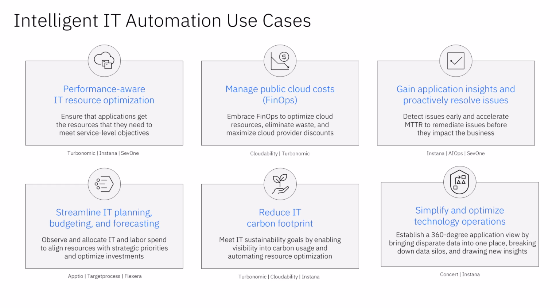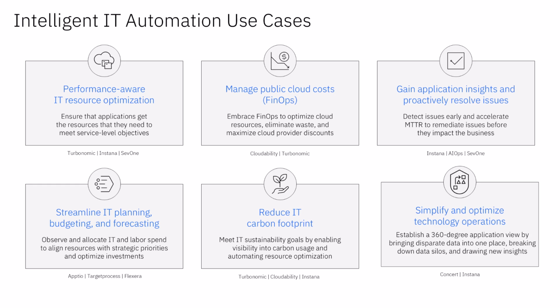The fourth use case is streamlining IT planning, budgeting, and forecasting. This use case speaks to portfolio management, labor, financial management, and IT asset management. IBM is bringing together Target Process, Flexera, and Apptio to create and deliver holistic views of technology spending. These solutions include people and IT assets, such as depreciation schedules on servers and other indirect costs like license risk from going out of support or obsolescence. All these factors feed into this use case.